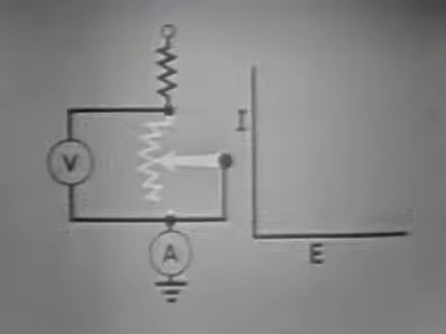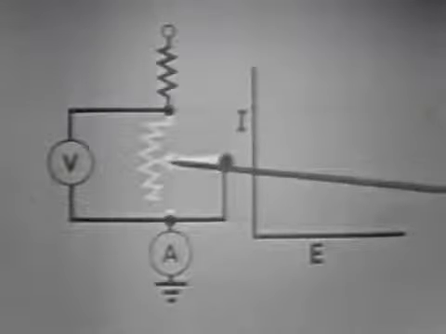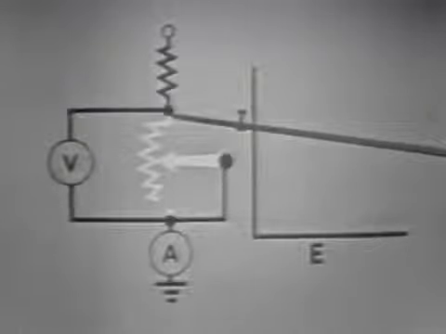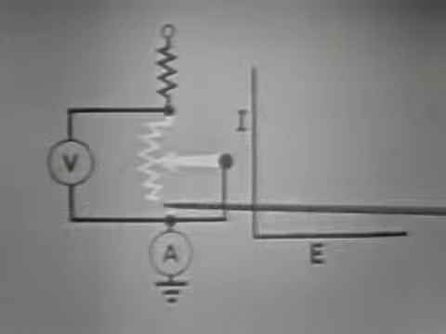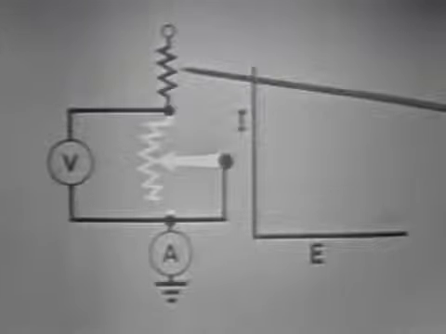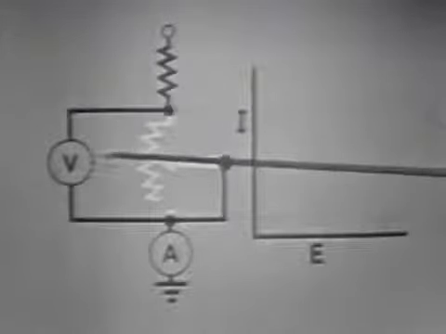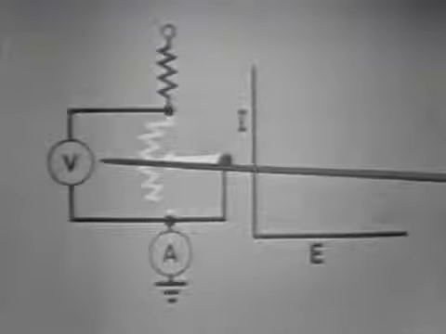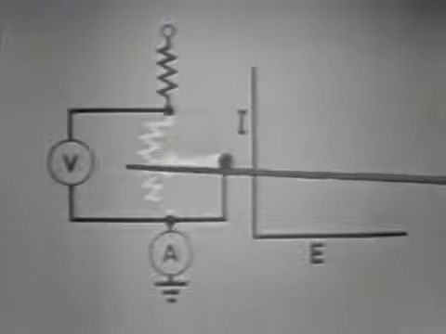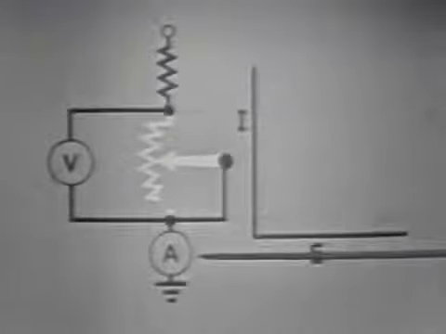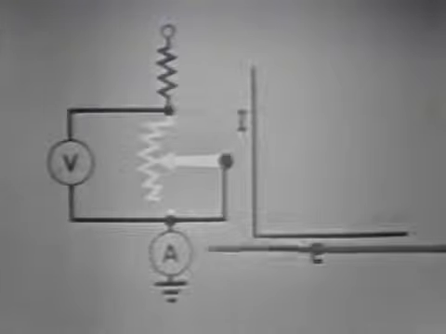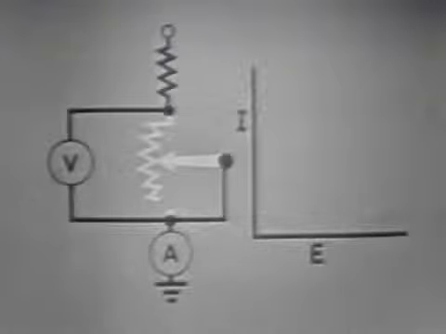To illustrate a load line, we'll use a simple DC circuit with two resistors. One resistor is variable from 0 ohms, or short, to an open, and the other resistor has a fixed value. The voltmeter measures the voltage across the variable resistor, and the ammeter measures total current in the circuit. As the resistance is varied, we'll put current and voltage on a graph.